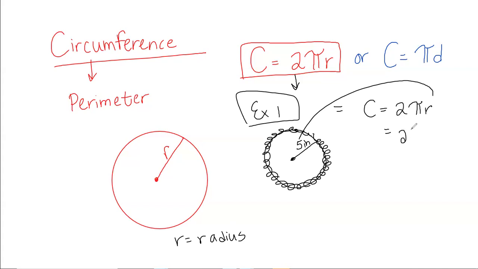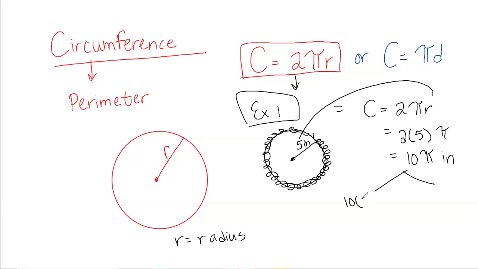So we would have 2 times 5 times pi. I always move pi to the back. We are allowed to change the order in multiplication, right? Multiplication is commutative. That means it can be done in any order. So this would be 10 pi. And in high school, that might be your answer, 10 pi inches. Your teacher may not want that though. They may want the decimal approximation. So we can do two things.